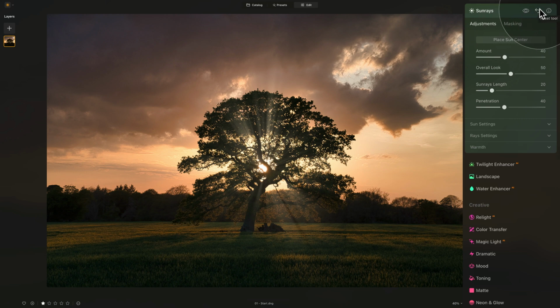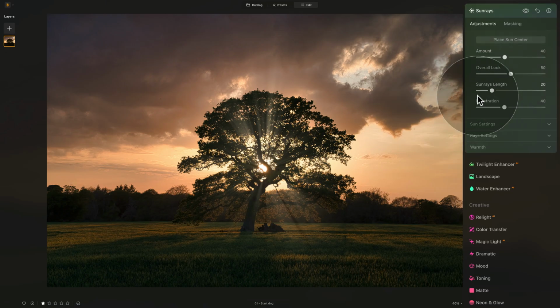Now, of course, we also have the reset tool, which basically resets everything we have done. Well, let's not do that. And we have the eye icon. Well, it's almost like an eye icon, right? Well, information icon. When you click on that, it will give you some information about the tool itself. So we know how to use this. We know the basic adjustments here and we can continue.